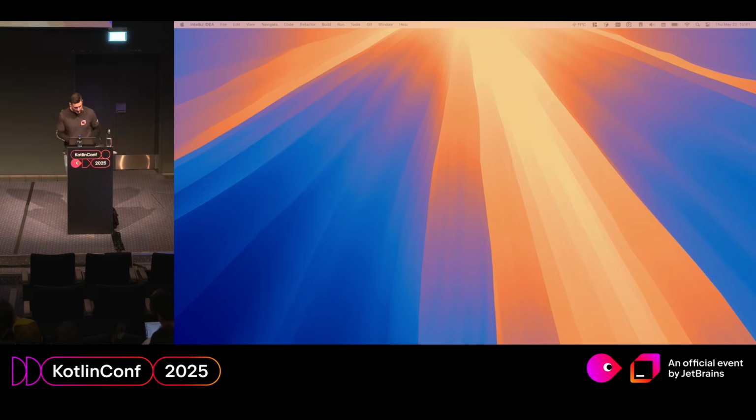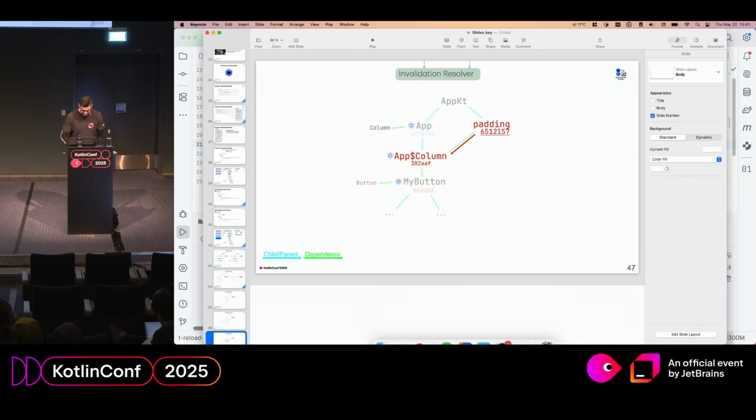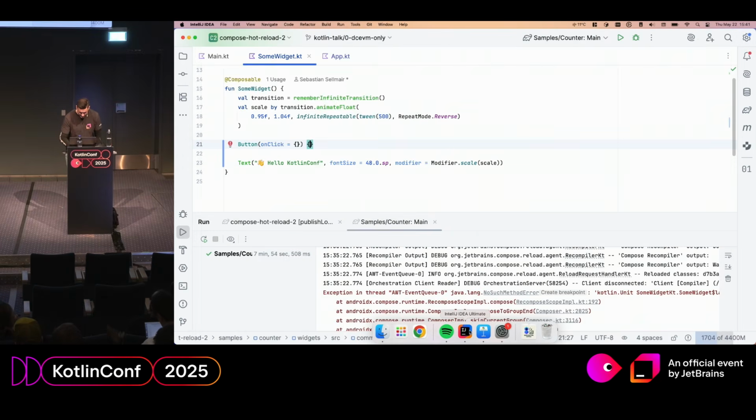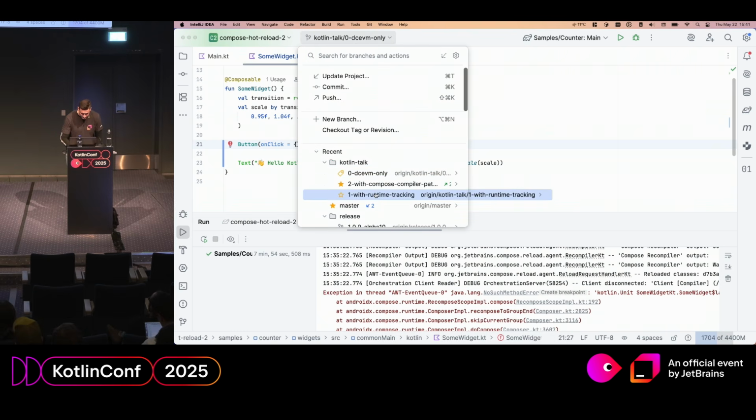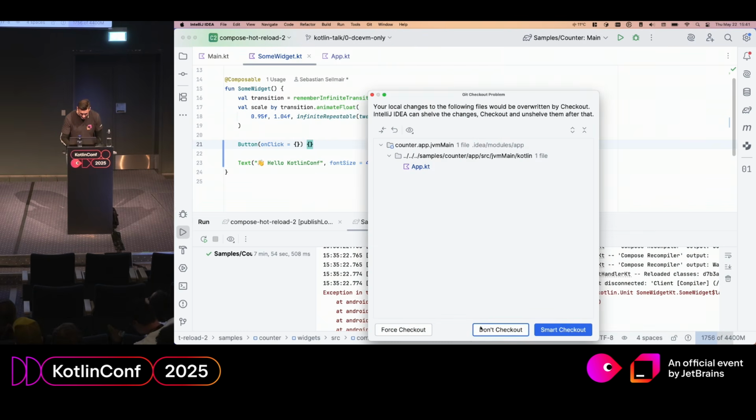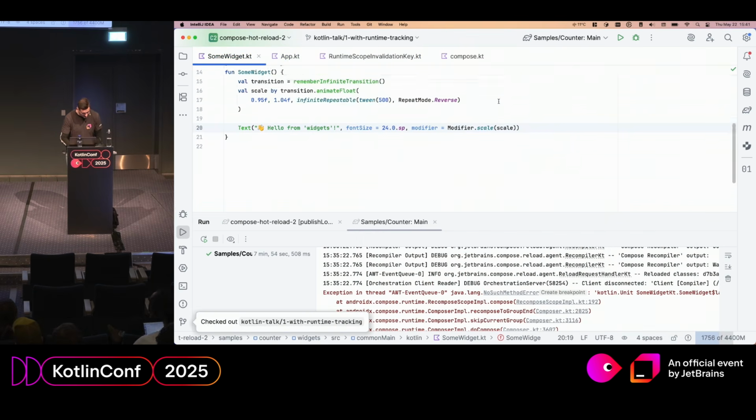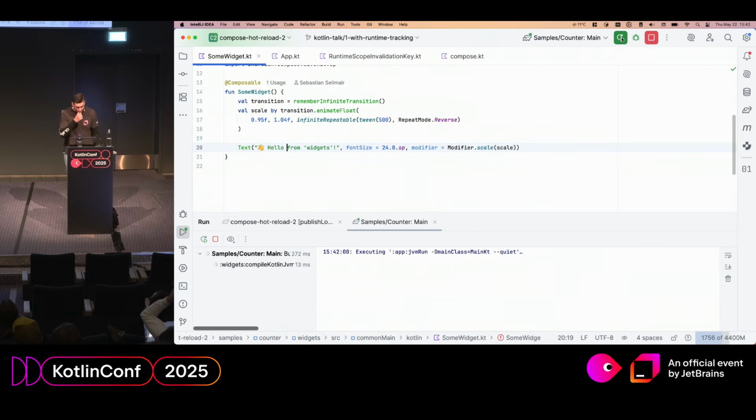Now, I want to, once again, show you how a version of Compose hot reload would look like with this change. Therefore, we switch branch. Run the app again.